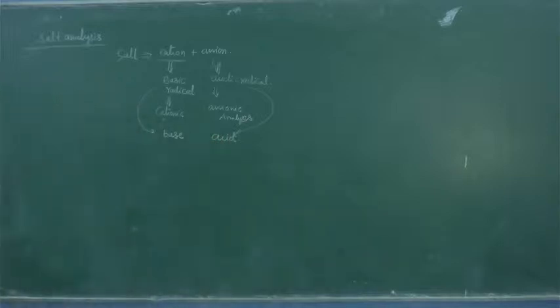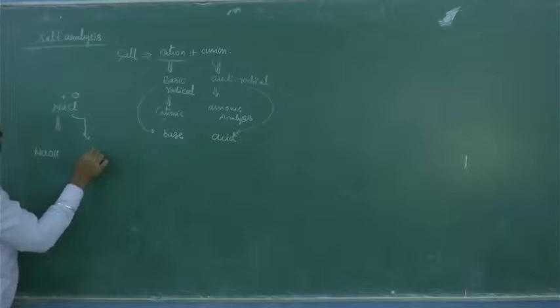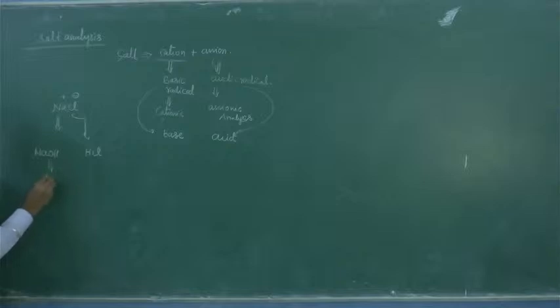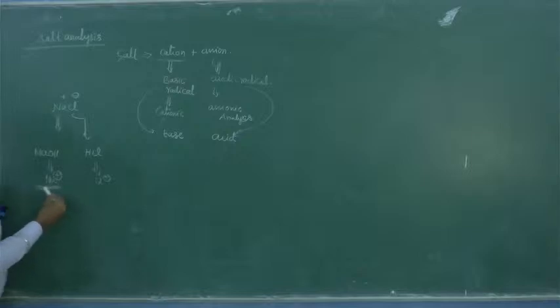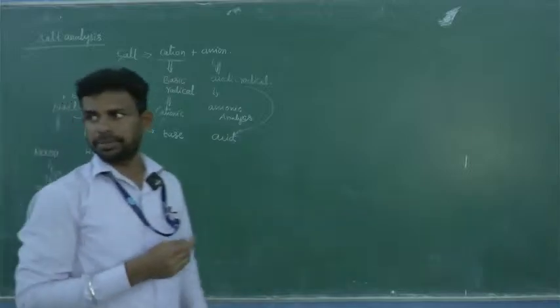For example, you take NaCl. In this case, we have a cation as well as anion. This cationic part will come from NaOH. This anion will come from acid. Is it clear? So in this which one is cation? Na plus is the cation. In this which one is anion? Cl minus is the anion. So cation is always called basic radical. Anions are called acidic radical.